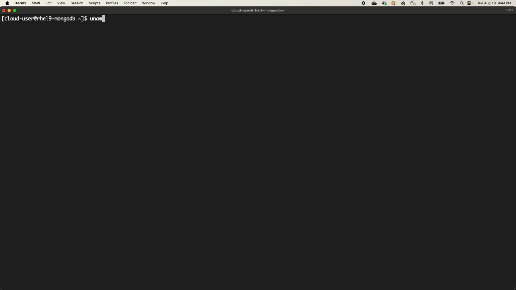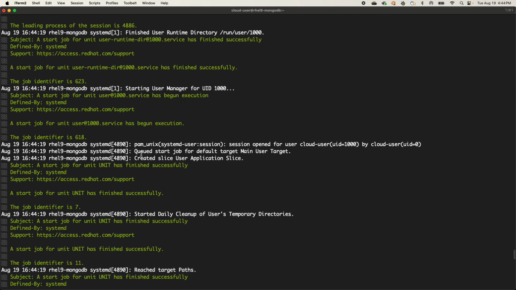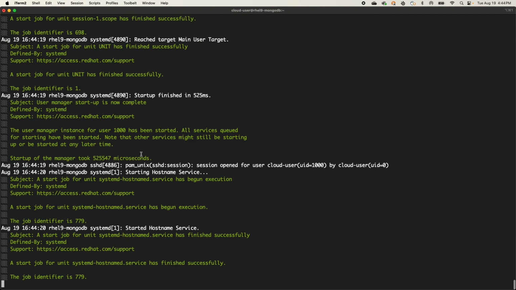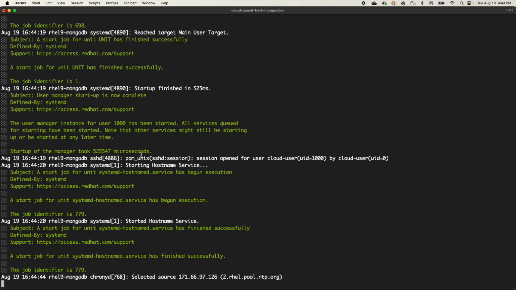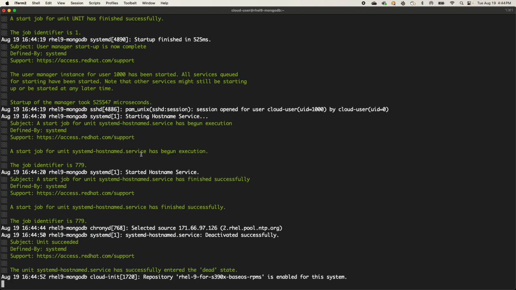So you can see this is just a standard RHEL 9.6 on IBM LinuxONE virtual machine. And if I look at my journal and watch it for a little while, you'll see that I have Cloud Init scripting running. It might not have completely started yet, but it's going to do my subscription manager configuration as well as start to install MongoDB. So let's sit around and wait for that to finish.